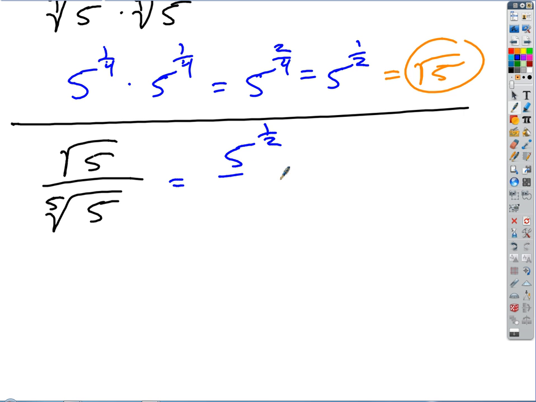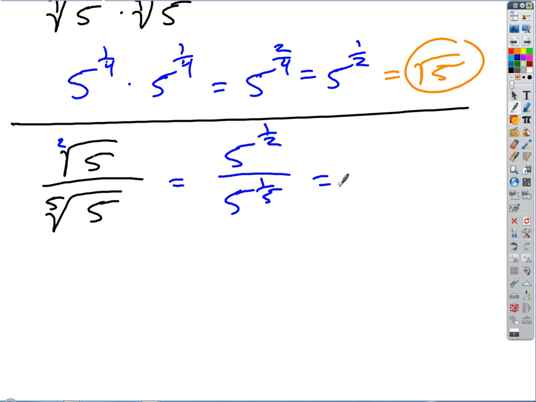So what's this one? 5 to the 1/2 over 5 to the 1/5. I don't get how it's 1/2. Because it's a square root, remember there's an invisible 2 there. Square root is just a 1/2 power. How come I don't have to worry about rationalizing the denominator here? Because the denominator is gonna be 1, isn't it? The top has a bigger exponent than the bottom, so it gets sucked up to the top instead of being stuck on the bottom.